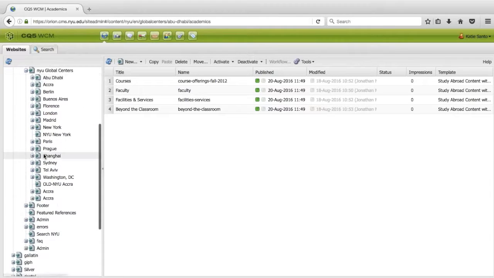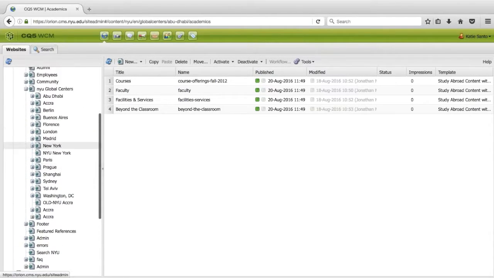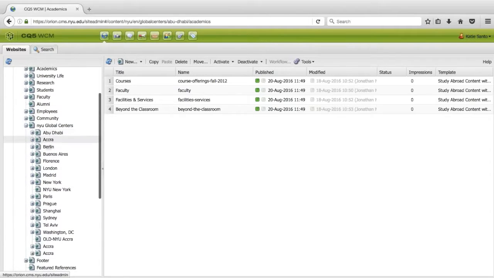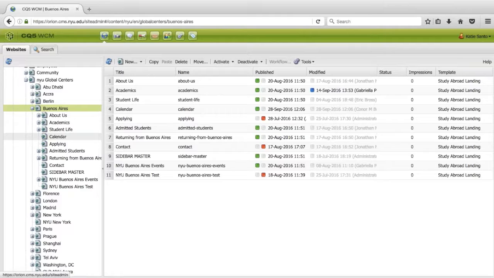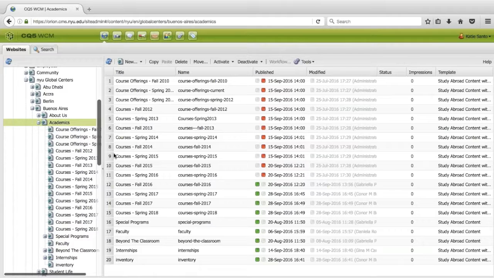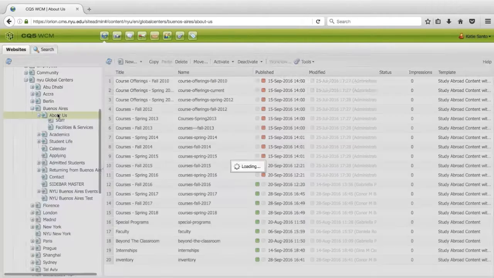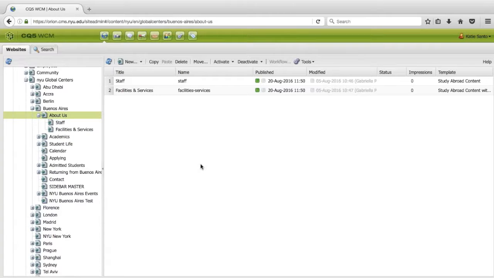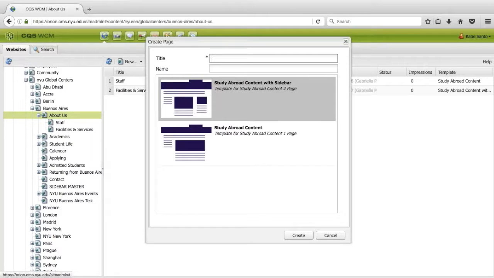So I'm going to go ahead and just do Buenos Aires because I picked you guys before. Okay, so I'm going to just make a test page in here, and I hope no one minds. I'm just not going to do it in academics. There we go, this is better. Okay, so there's a couple of things that I wanted to show everyone in here. So I'm going to go ahead and make a new page, and I'm going to name it test. This is for two purposes. One, because I want anyone in Buenos Aires to know that this is not a real page, and two, just the same thing as number one, just emphasizing it.